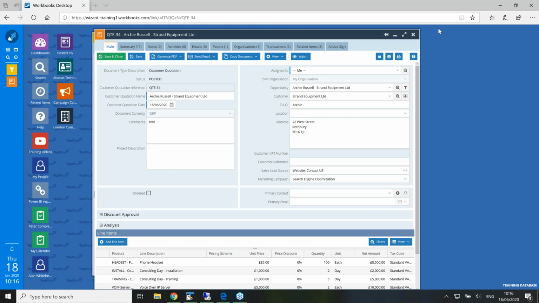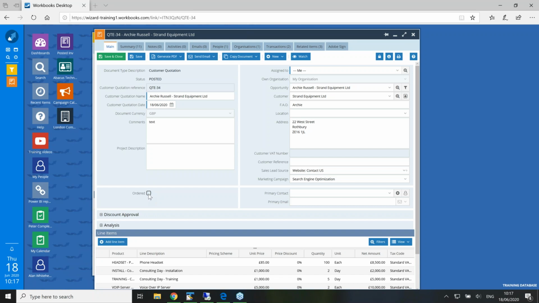A couple of things there I would suggest. Tim just mentioned the different editions, and you have the quote capability within all editions of Workbooks. So if you are in a CRM version, you don't get the option to convert this to an order.